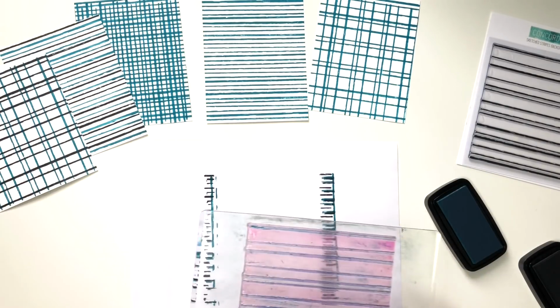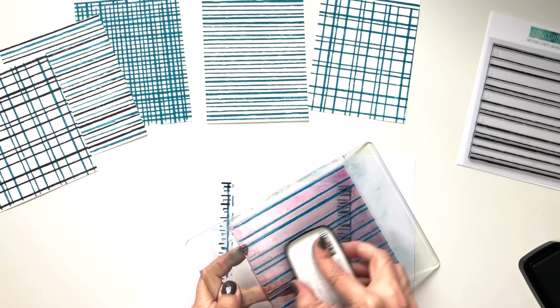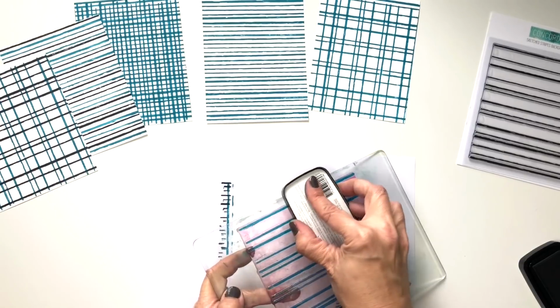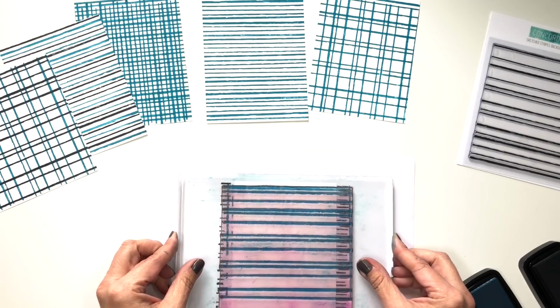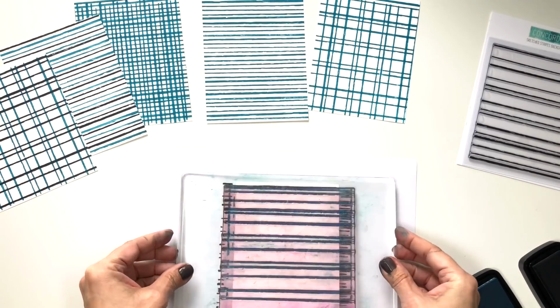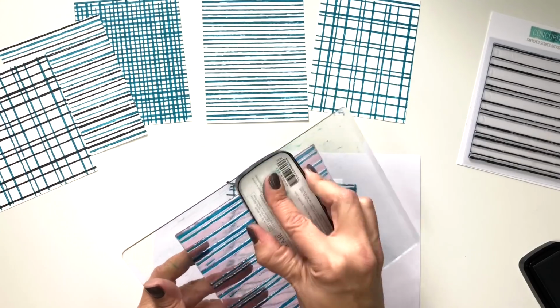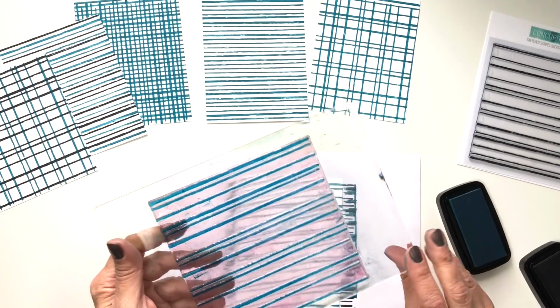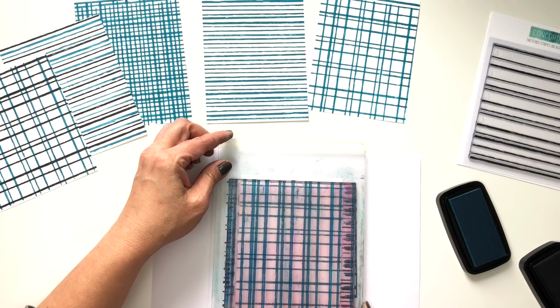Okay, now what I can show you is how to do a full plaid in 2 different colors. So let's start with blue since it's already got blue ink on it. I'll start with my stripes at the top. So on this one, I want my full plaid to have colors going in each direction. So I'm going to start with my blue horizontal, and then I'll ink it up again. And this time I want my stripes to go same color, different ways. So I'm just going to turn it 90 degrees, put my stripes off to the left, stamp that down.